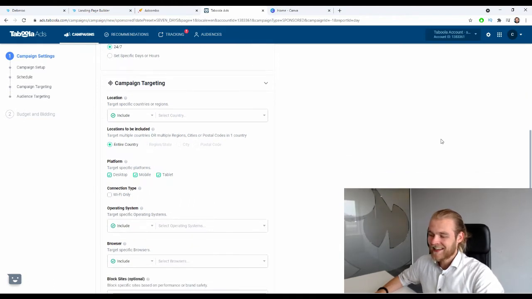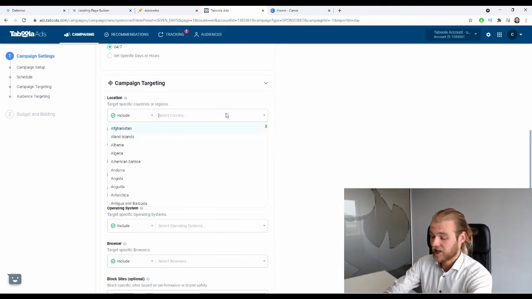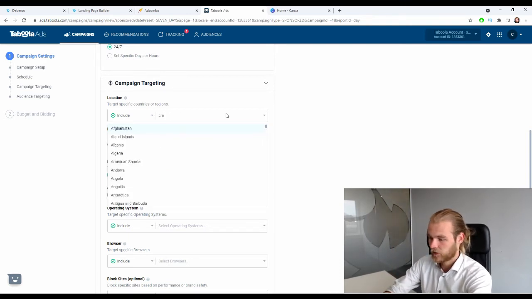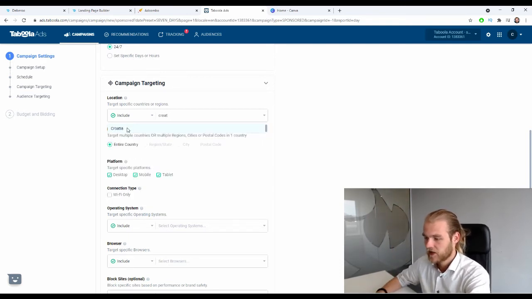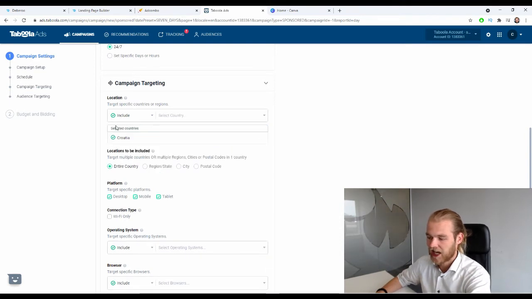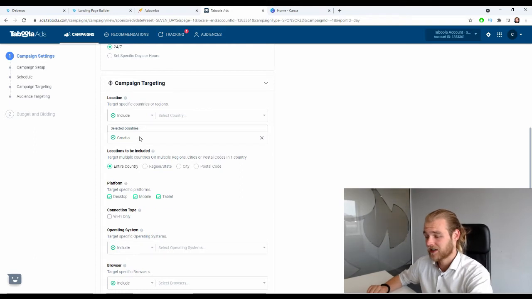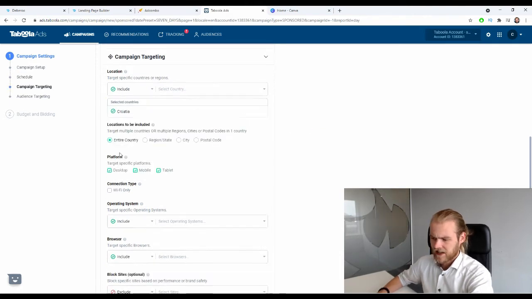Then we have the campaign targeting. We're going to start with the location targeting, the country targeting, and that's obviously going to be Croatia, right? Can we do, okay, no, we cannot do a country tag, so we'll just type it out, no worries. We're going to include Croatia in our campaign because that's the only country we're allowed to run this offer in as of right now. So that's all good. Cool, and I think we can also do specific regions or, oh, that's down here, perfect.